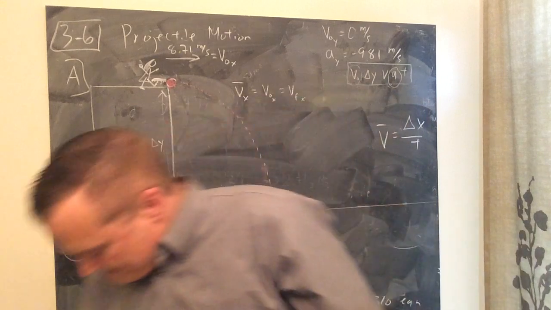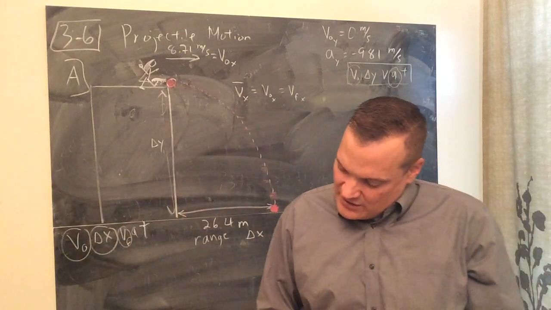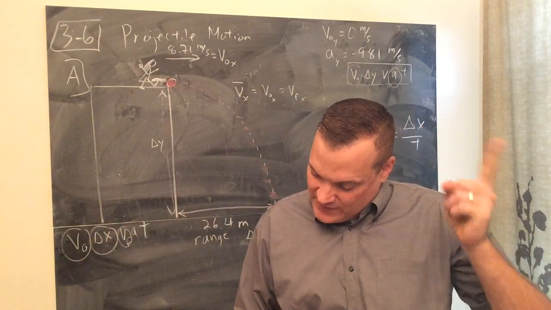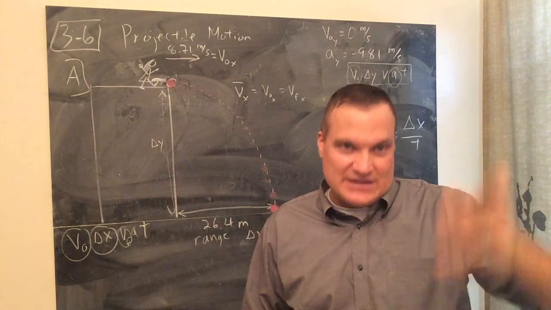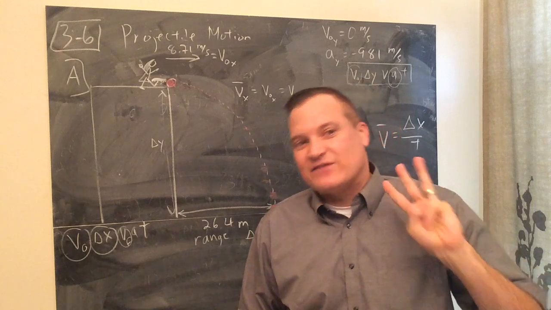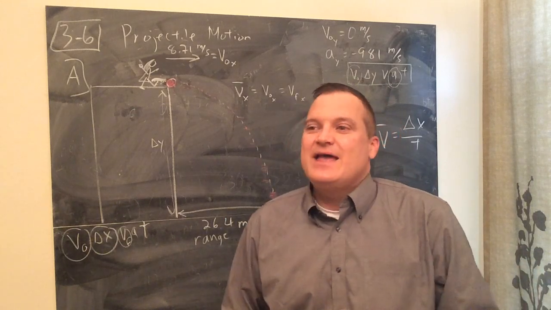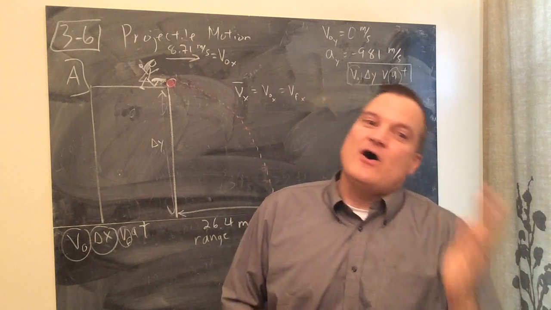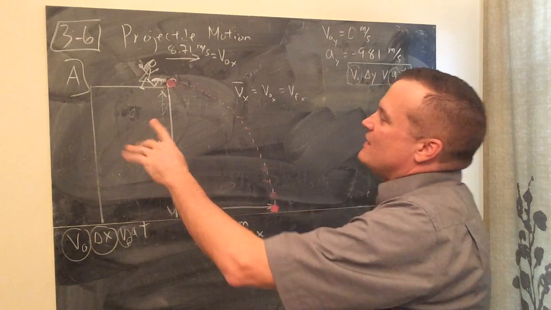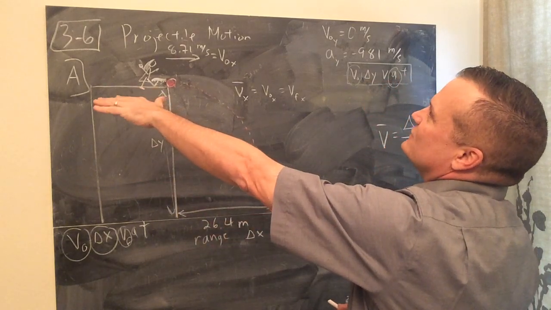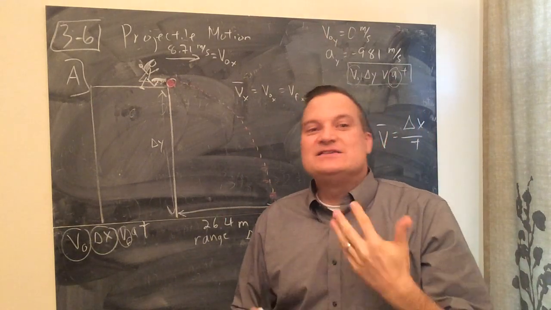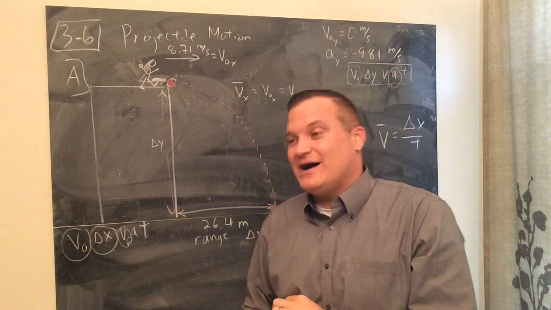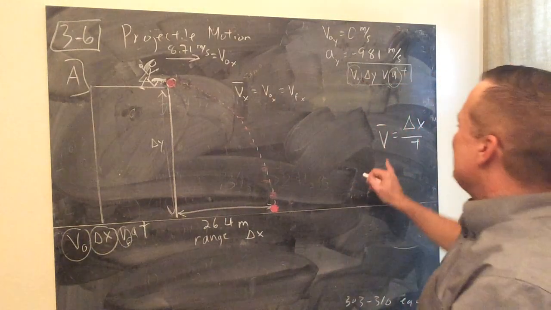So, what I wanted to tell you on 3.6, we gave you two things. Number one, no acceleration horizontally. Number two, there is acceleration, 9.81 in the vertical. And there's a third thing that I could put on there, and that is for both the horizontal travel and for the vertical travel, the time is equal. Aha. So, anyway, we'll go back to this.